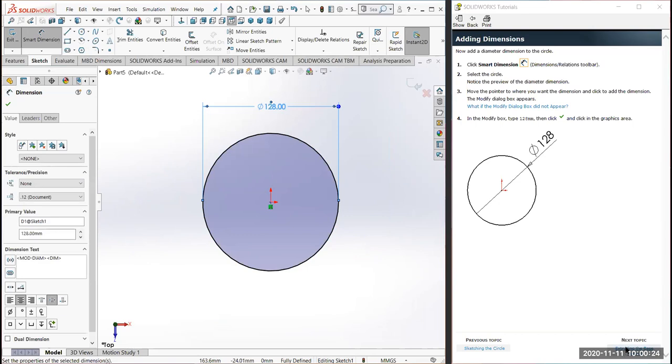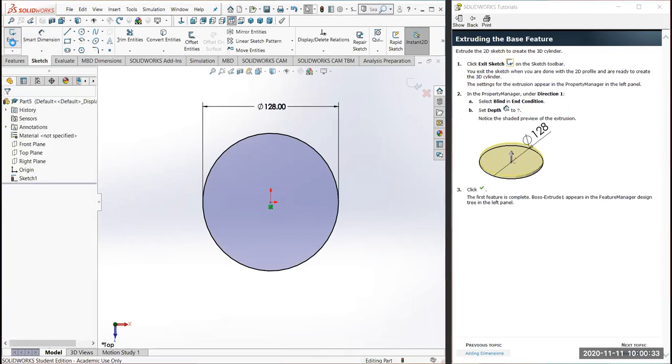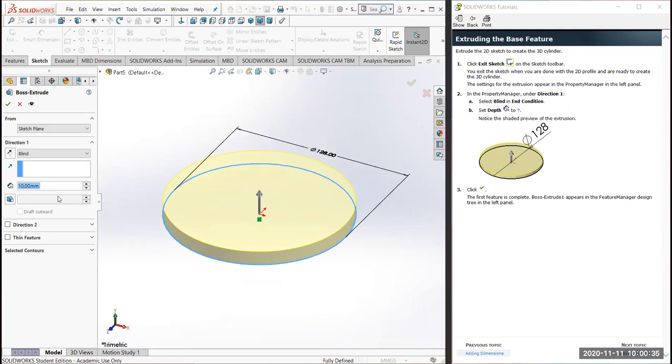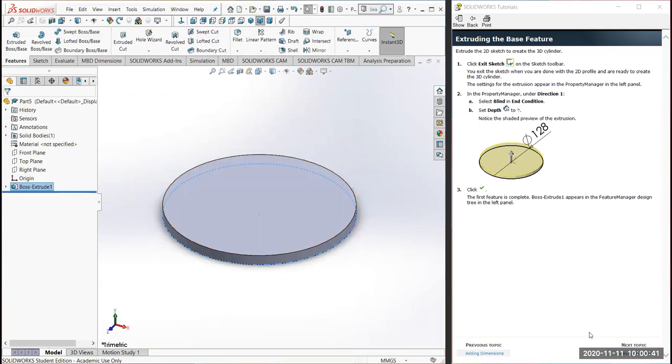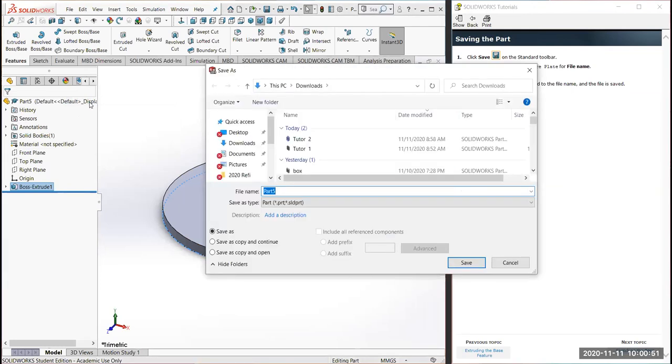And let's see how thick they want this. And it looks like the depth for the end condition is going to be 7. So we're done with that. Exit. And we'll make this 7 millimeters. Very good. It wants us to save it as pressure plate. So let's do a save as. We're going to call this pressure.